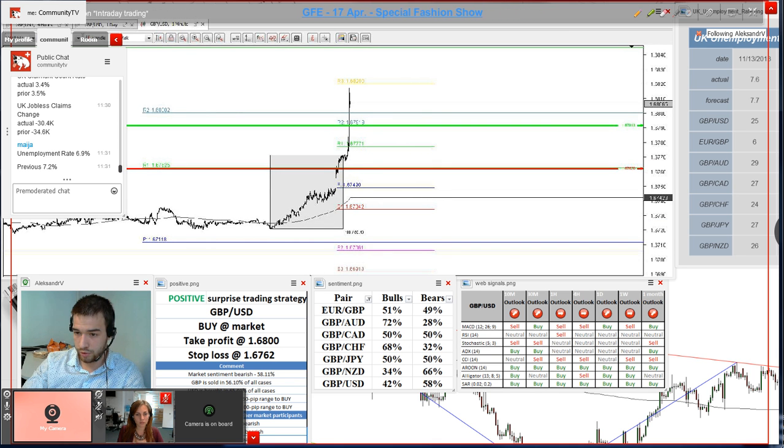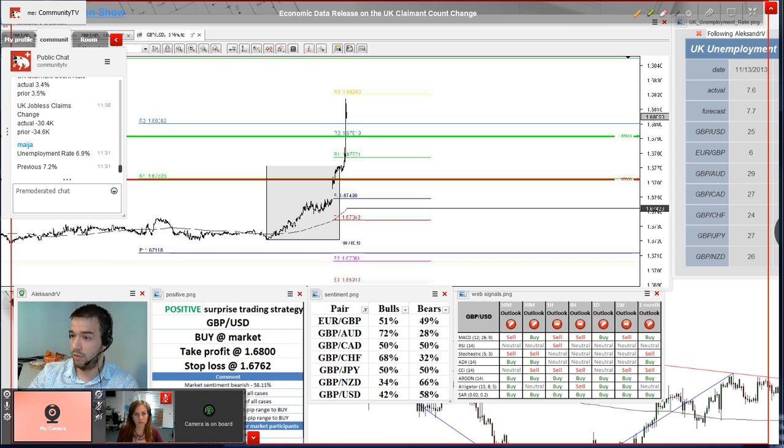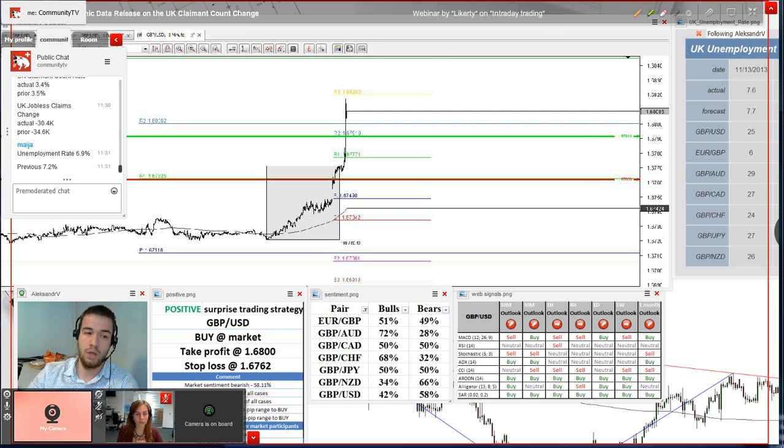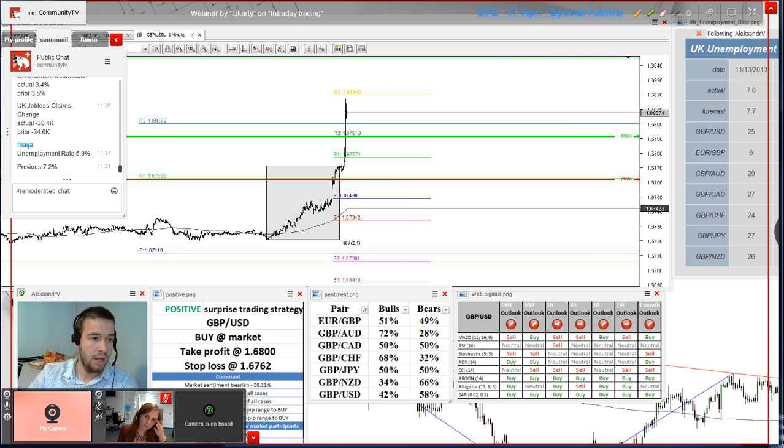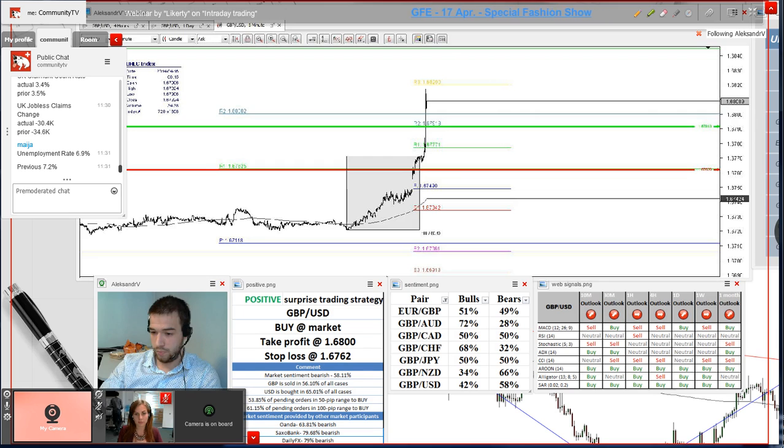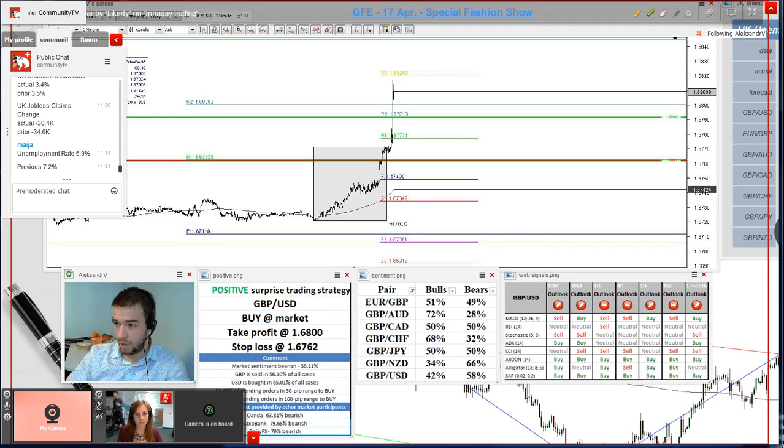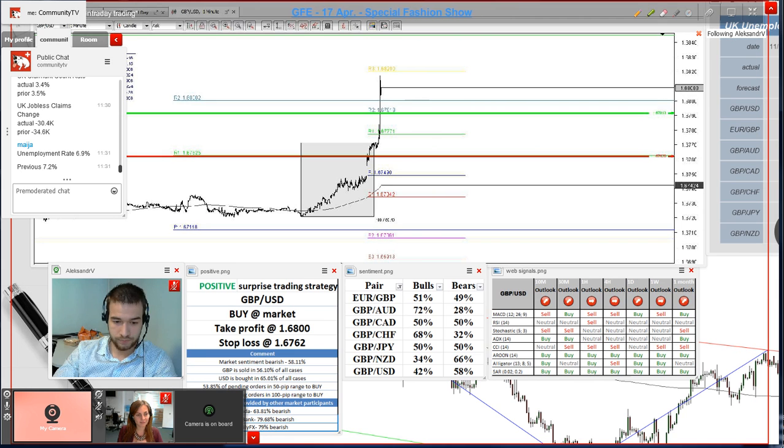However, we should also keep in mind fundamentals from the United States and Janet Yellen's speech later today, and obviously that will also have a strong impact on the cable and will be another catalyst for the pair. But nevertheless, keeping in mind buy signals from technical indicators, pending orders, as well as strong fundamentals from the UK, the outlook for the cable is strongly bullish. I guess that will be pretty much from my side, and I'm giving the floor back to you.